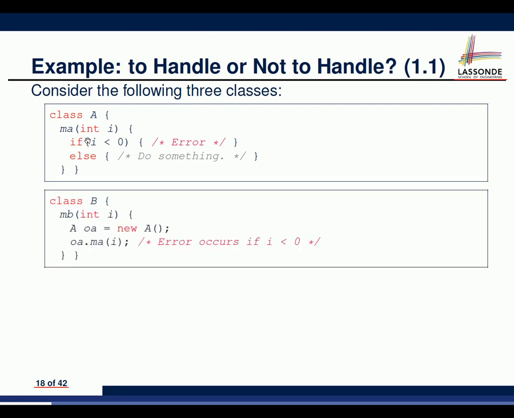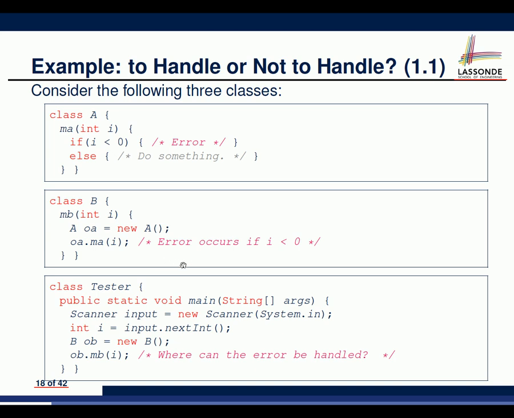Now, second level here, we have a class B. It has MB as the method, right? And you can see that over here inside MB, we call MA, very similar to how you call withdraw from the bank class. And then the third class is actually called a tester. In this case, I have simply just called MB over here, right? Again, depending on how we decide to handle the exception from A, MB may have to be handled differently, okay? But we're going to show you 3 different versions.